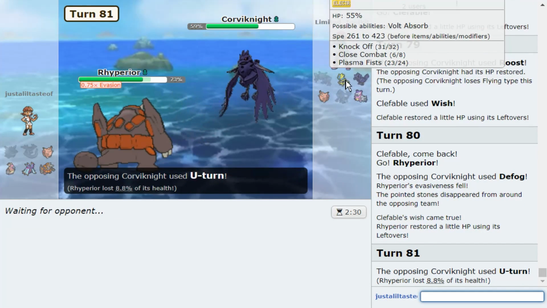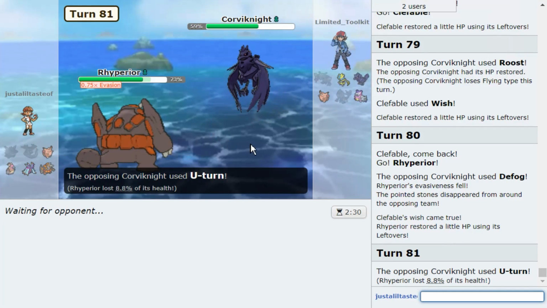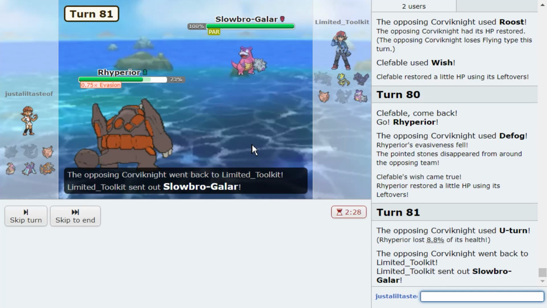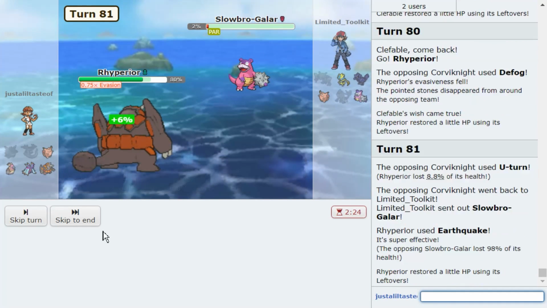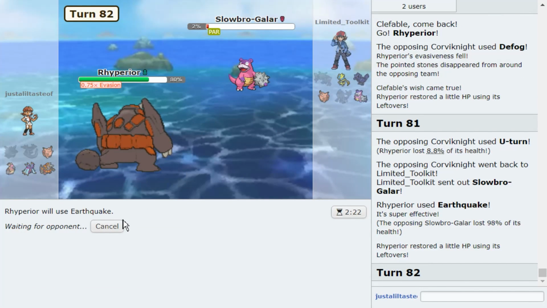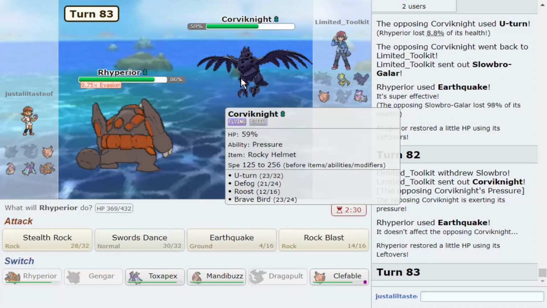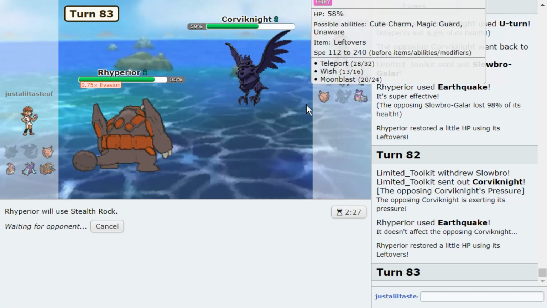And I'll knock out Slowbro, I'll knock out Zeraora, I'll 2-hit KO this mon. If I get rid of Slowbro, then Toxapex is freed up. They go hard Slowbro on the Earthquake from Rhyperior. Let's go. I guess they could go back to Pressure Stall me with Corviknight if they want to. Okay. That's fine. Quick rocks in their face.